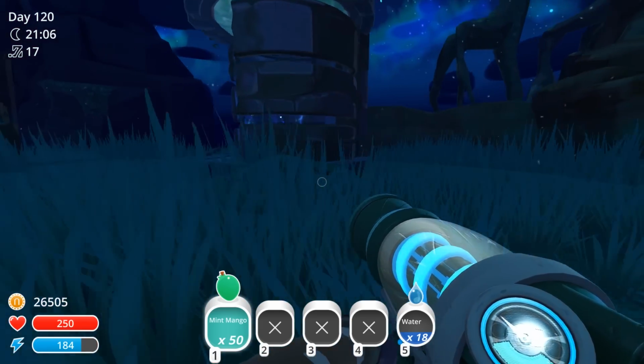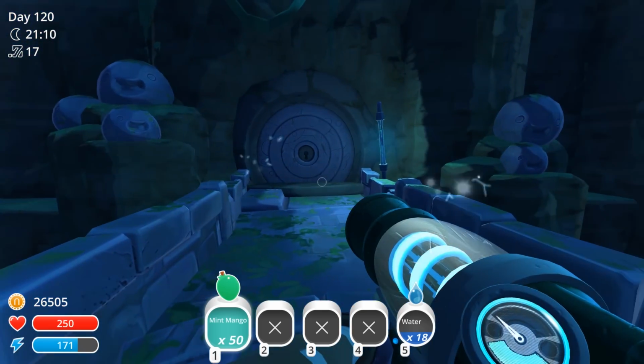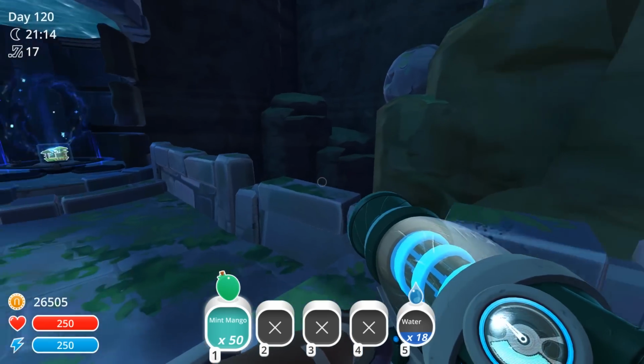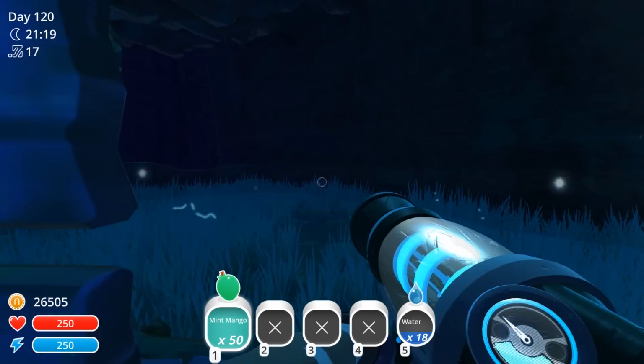So it looked like there's an H in here. There is an H in here. This must be the dude's stuff. Oh, you're kidding me. Requires a slime key to open. I ain't got none slime keys. No. Oh, no. Okay, we gotta go back.